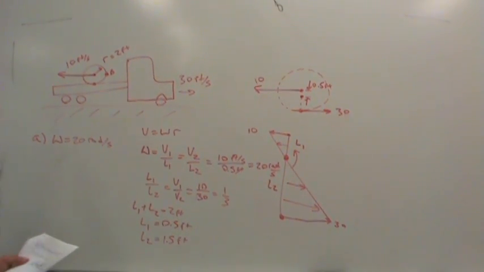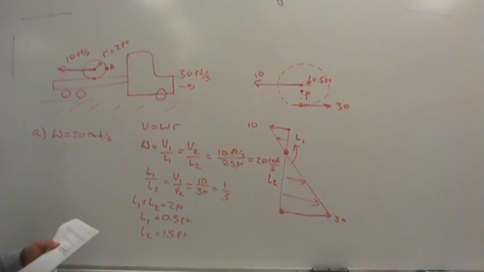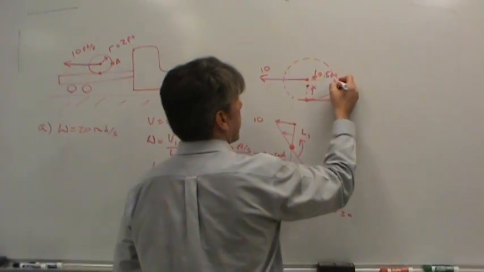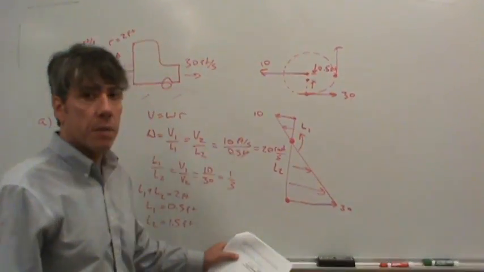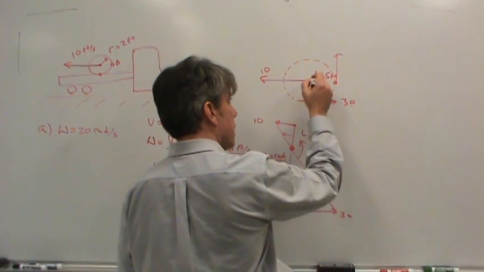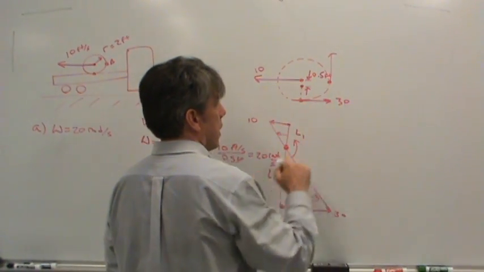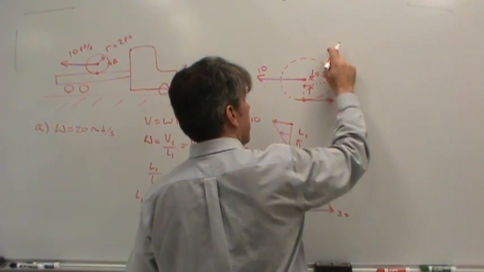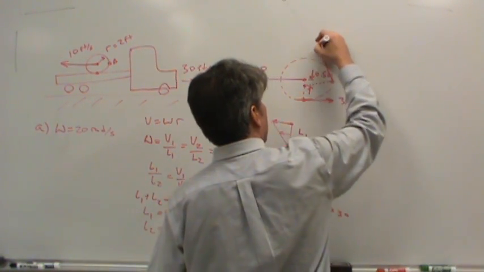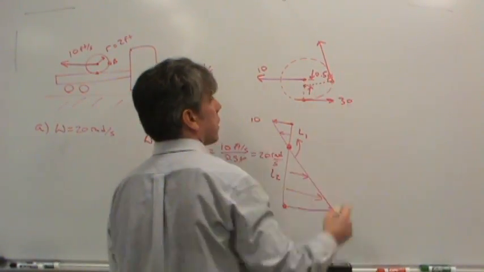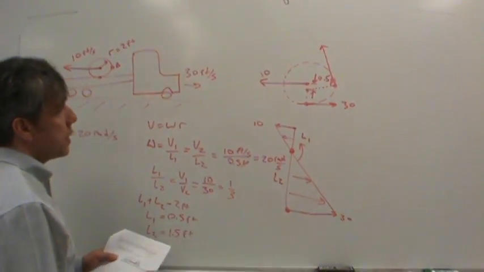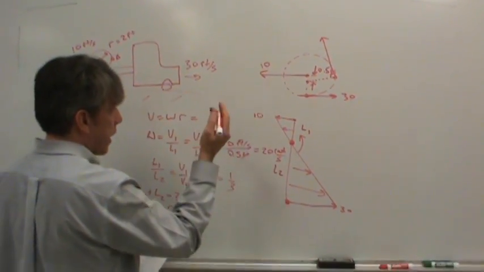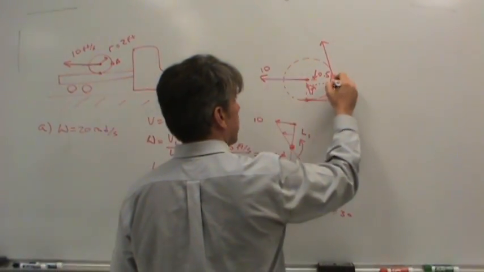Now for part B. We're supposed to find the magnitude and direction of the velocity of point B. Now a lot of students will look at point B and say, well, it's right here, so it must be moving straight up. But that doesn't make sense. The center of rotation is not right here, it's down a bit. And so what you have to do is drop a line to the point from the center of rotation and then draw the velocity perpendicular to that line. So basically what we need, if we want to find the magnitude of that velocity, we need the angular speed, check, we have that. But we now need this radial distance.